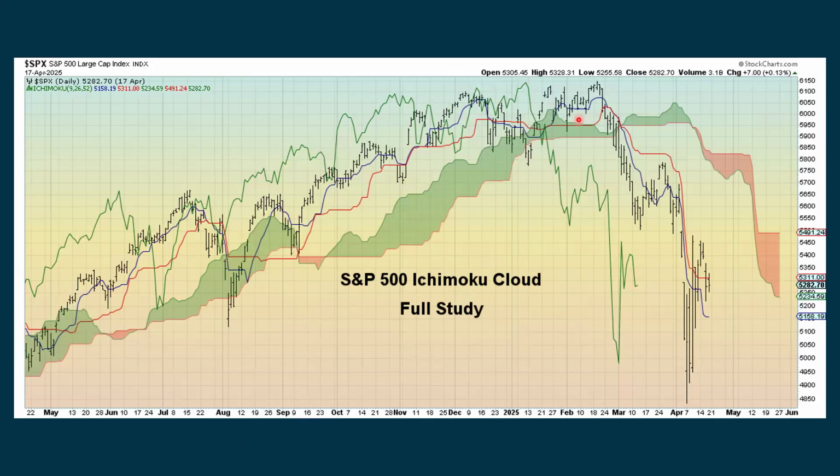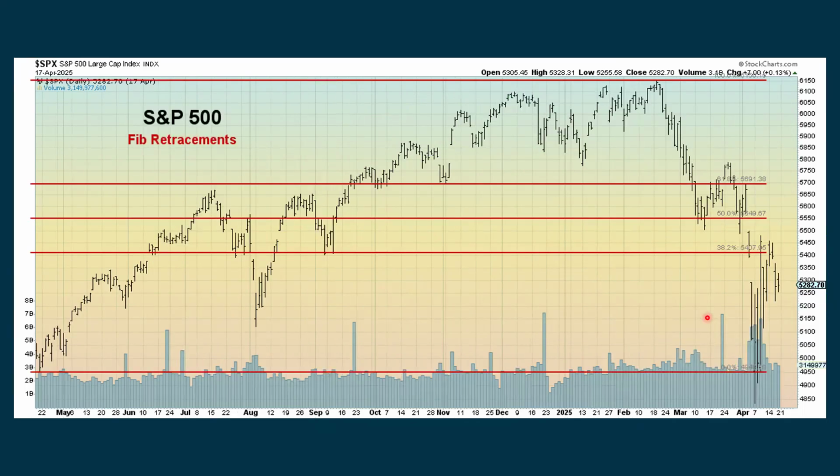Support and resistance, the Ichimoku cloud: we're well below the green cloud. We haven't even come back up to the red cloud yet. So we're far away from it. So there's been no need to show this from a support or resistance standpoint. There are some trend tools here. The green line, this is more short term. Overall, that's been declining, but trying to bounce back up. And then when the blue line is below the red line, that's more intermediate term, and that is also negative.